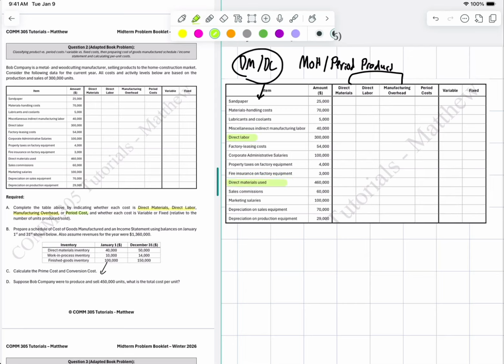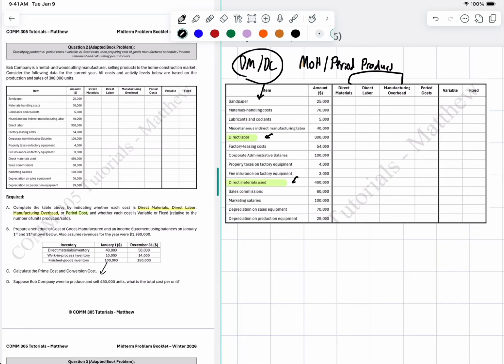But what I'm trying to say here, guys, is that the battle is determined by whether something is overhead or period. Because what you guys will notice is that overhead costs and period costs aren't directly involved in production, right? Overhead costs are factory related, but they don't go directly into each product. The same can be said for period costs. Period costs are related to selling, have nothing to do with making, so they're not involved directly in the end product.